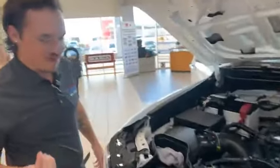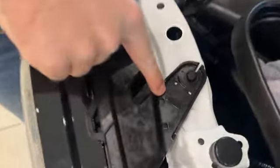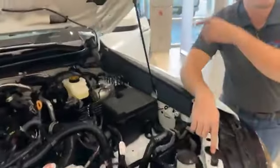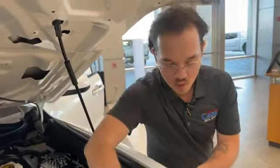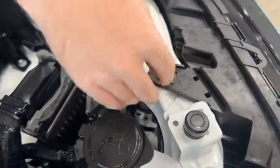All right. So Toyota's known for having a lot of little Easter eggs. So you see right here, there's going to be a little Tacoma logo. There's a tiny little Tacoma. And then over on the other side, I believe, if I remember correctly. All right. So remember the Morse code that we saw over there? These are going to be coordinates. Now, this one, we're not going to do any kind of incentive or anything.